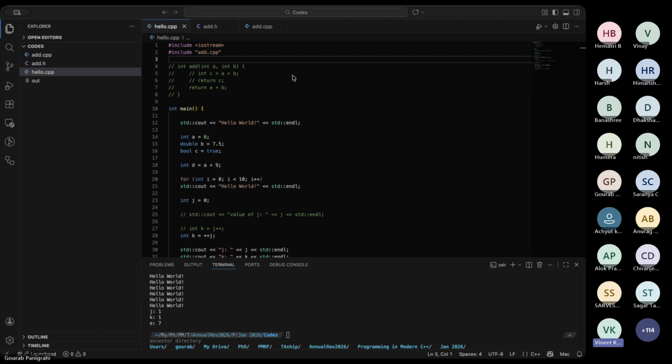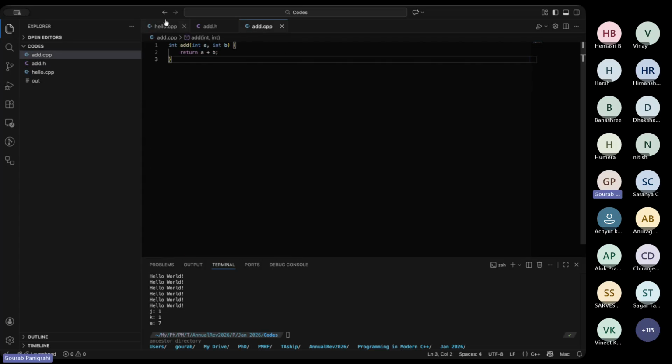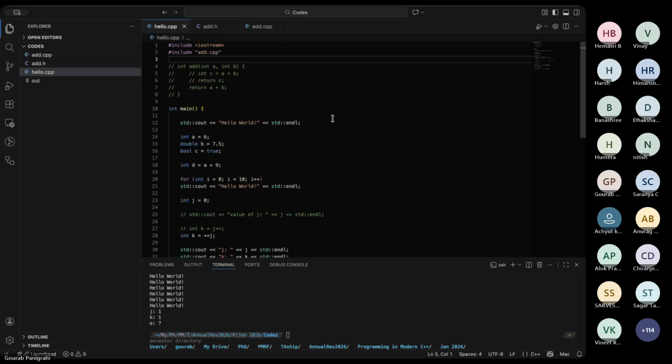Sir, I wanted to ask that if a header file has multiple functions and I wanted to add only a specific function, can't I? You can't. No, we can't. There are only two ways: you either delete that function or you write a new file with only the function that you want to include. When you include a header file, it includes everything there. You can't choose.